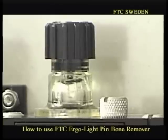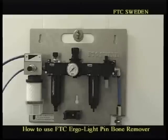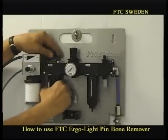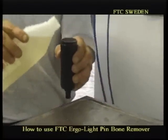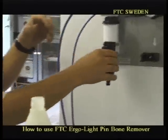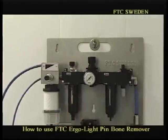And now we'd like to show you how to fill up with new oil. Also important, please check the oil level every day. And remember, you must use a USDA approved vegetable oil. Now we will show you how to fill up oil in the can. You just click it off by turning it. And again, you're using a USDA approved vegetable oil. This can is for about 1 day of production, so you have to fill it up every day. So that's it.